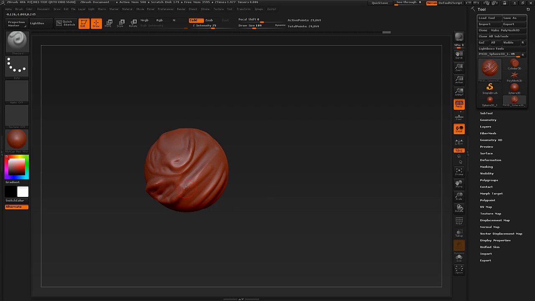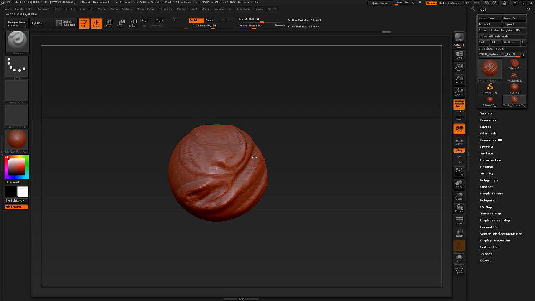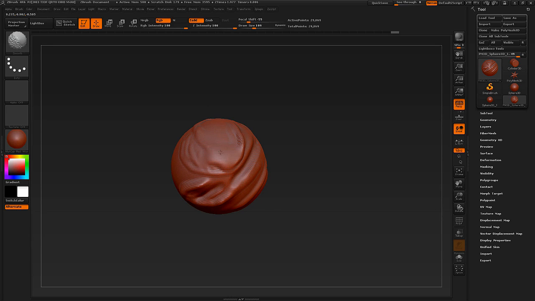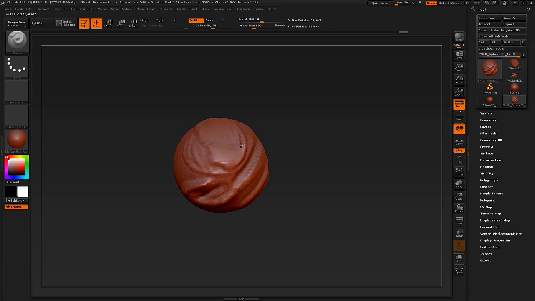Next, we're going to look at saving your model. This is something pretty much everybody screws up the first time they use Zbrush, at least if they're on their own and nobody is there to hold their hand. The way you would logically save something, at least in formal versions of Zbrush, would be to go to Document, Save As, and just save it. Problem is, this is basically taking a screenshot of your model. It is more complex than that, but just for now, just assume that's taking a screenshot of the model and saving the screenshot. Which means that if you have a beautiful model and you want to keep working on that afterwards, you can't. It's all merged down.